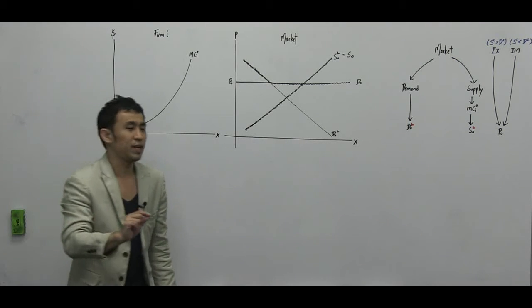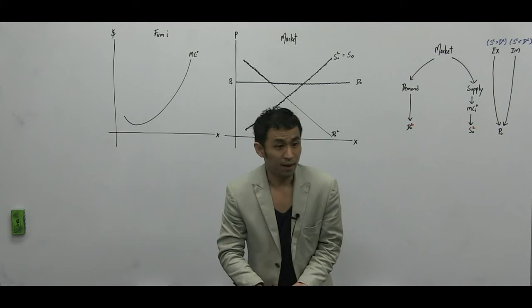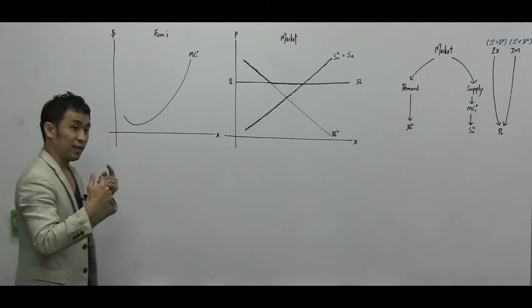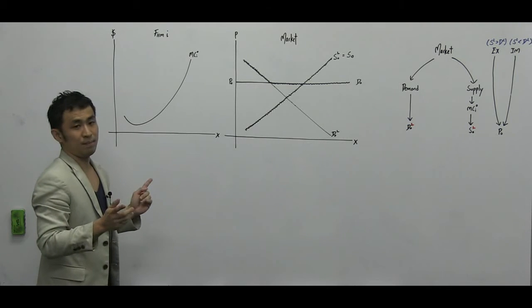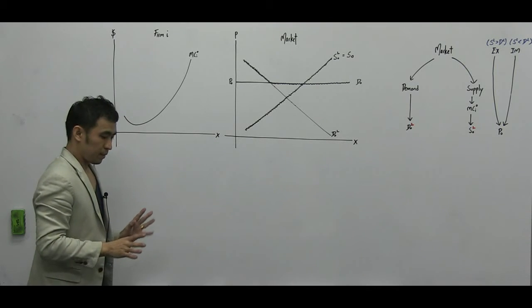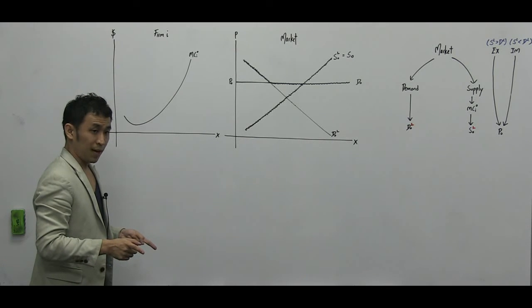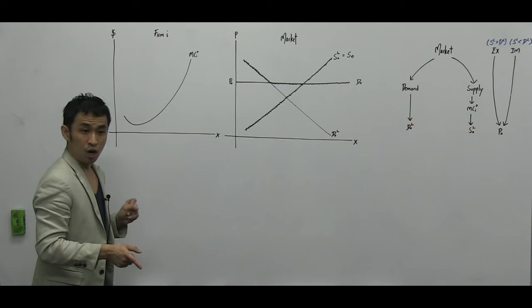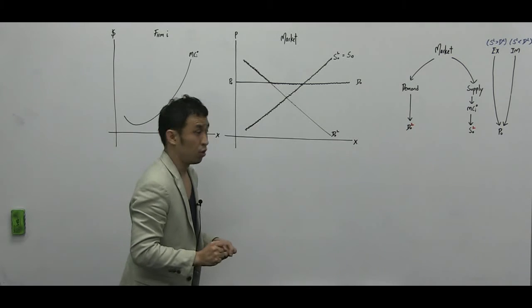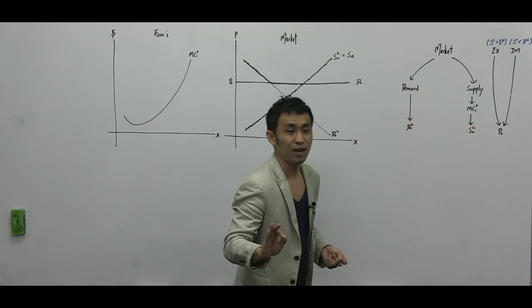You understand? Some students prefer to memorize: exporting hit demand, importing hit supply. But I need you to understand the chain of thought. Don't just memorize. Exporting industry, one more time. A bit naggy, but we have a lot of time today, don't worry. Exporting industry, you are selling to your local and foreigner. So in your market, you have local buyer and foreign buyer. So your market demand is different from your local demand. So you have to derive a new market demand. Supply side, no difference. Your market supply and local supply is the same.